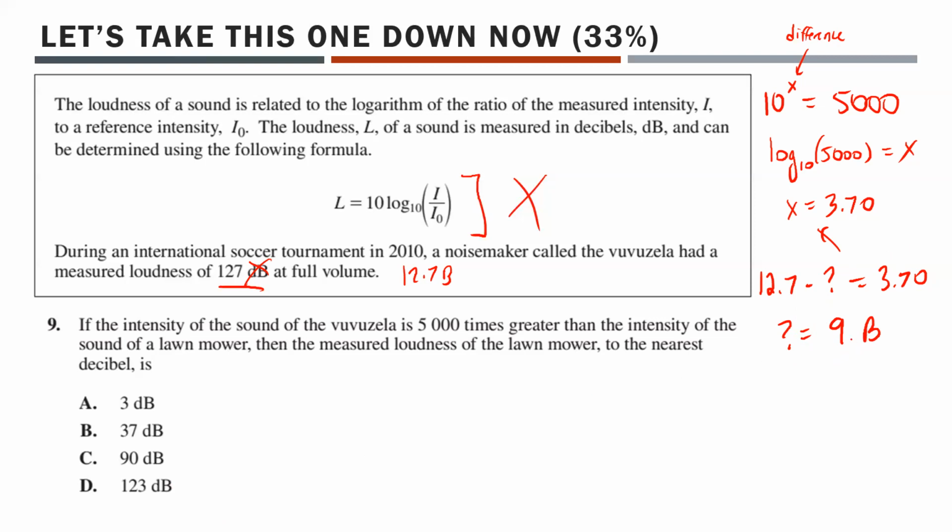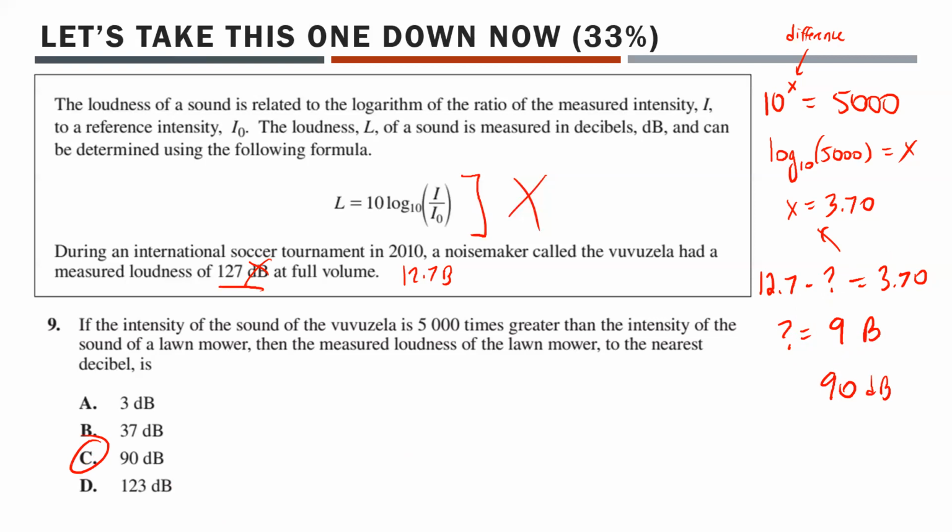Back to decibels though, right? So 9 bells is great for doing our math. For actual communication, we use decibels to express loudness. That's 90 decibels. Boom. You got that? You're already ahead of, I guess, 67% of Albertans.